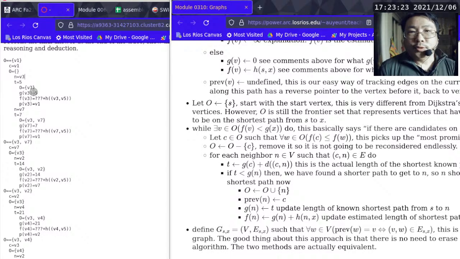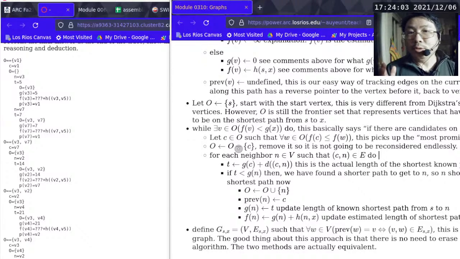Alright, so the way we can get some clue about the H value has to do with whenever we use F. Because F includes the H value, the way we choose C is by saying, hey, we're going to choose the C that has the least F value of everything in O. That is how you can determine the ordering between the Fs. Once you have the ordering, and you know how each F value is supposed to be, because each F value is really just the G value plus the heuristic, right?